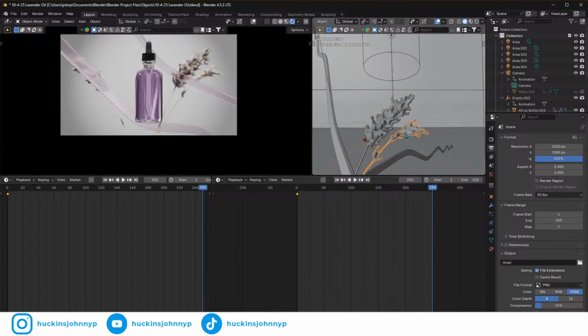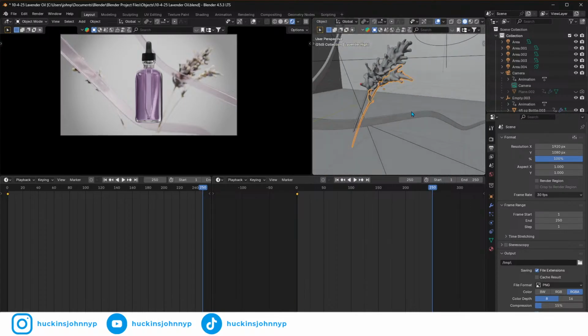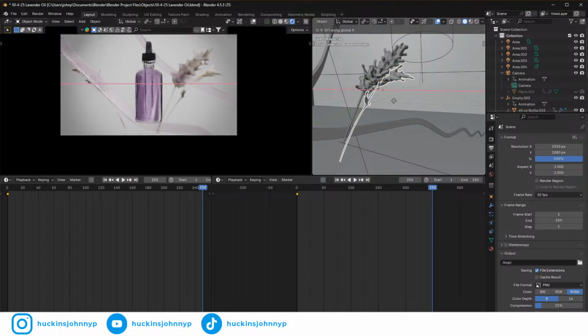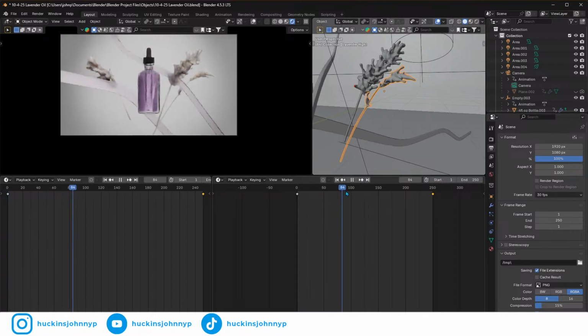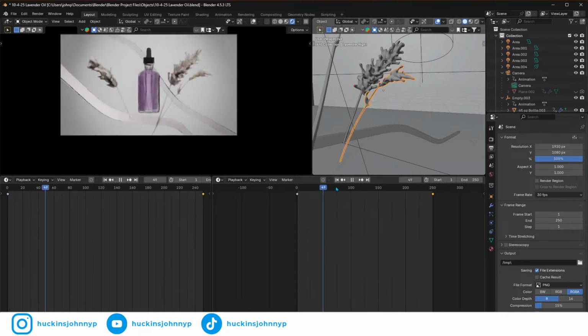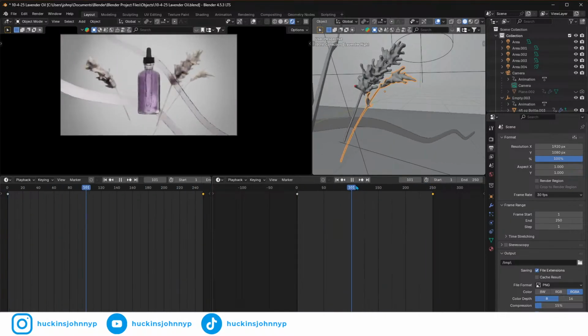I. GX. GZ. Rotate Y. I. See, so just so subtle.